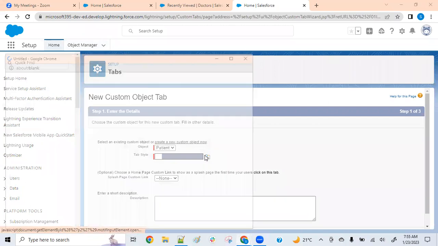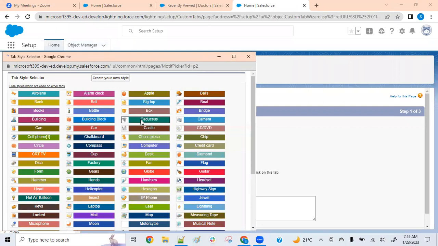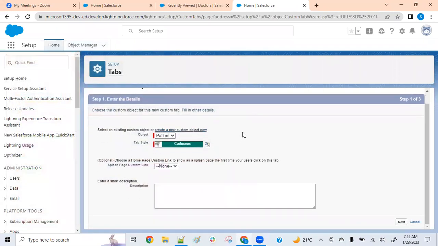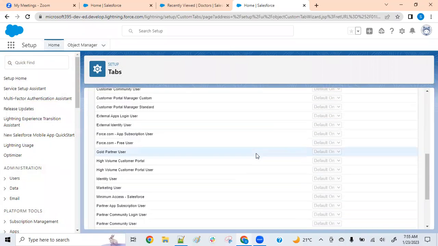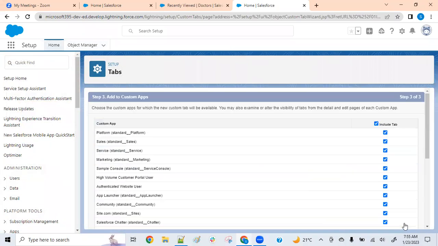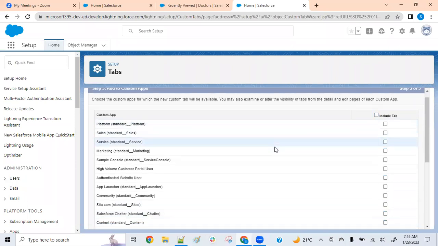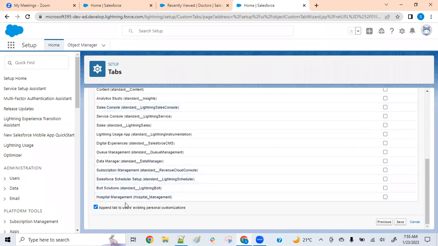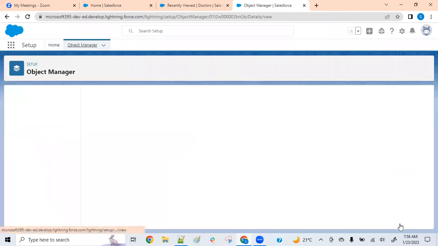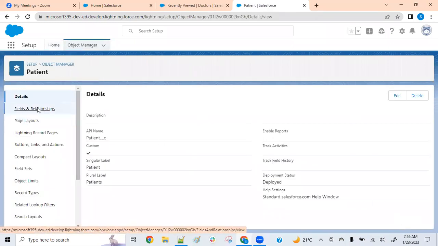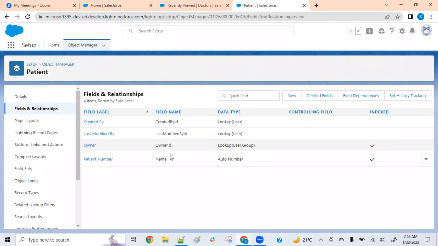So this is a shortcut. You can give any style, leave it as is. You can include this tab only for hospital management. Save it. That's it. We have created a tab and we have created a patient object.